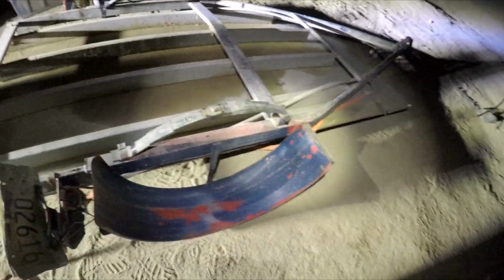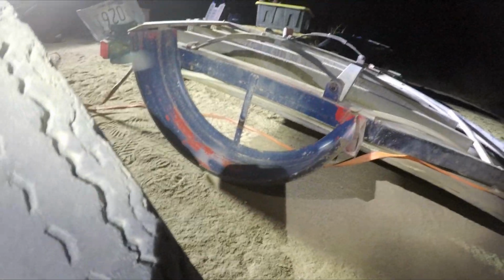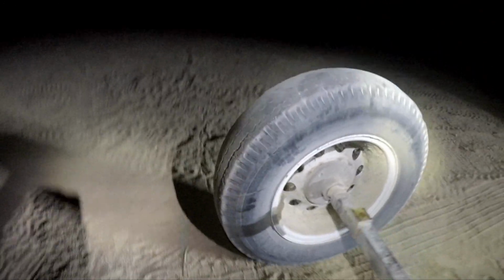Luckily we stopped for gas, because if you look over here. Was it wearing these out too? Look at the tire. Oh, the tire was rubbing. Yeah, the tire wore on this bracket. You can see. It was wearing. And this tire, this was the passenger side, maybe 3/4 of an inch from the fender. If we would have started hitting the trails again, it would have grooved it. Yeah. Since it looks like it already did chew it a little bit.